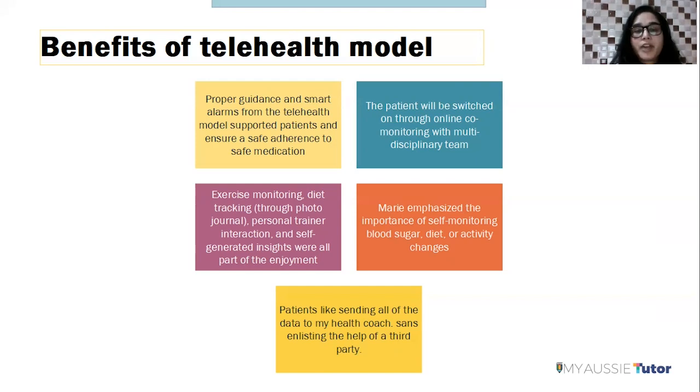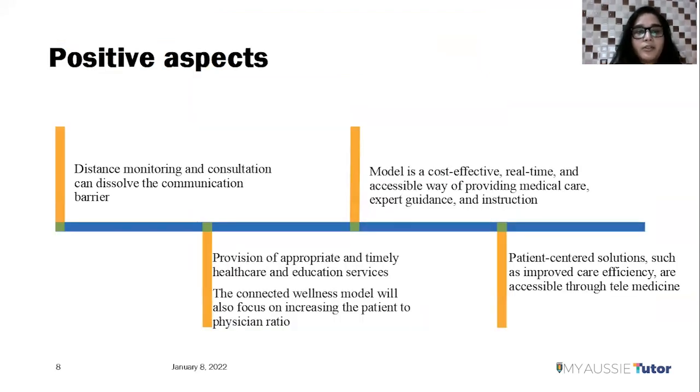So due to direct coordination between the patient and the healthcare professional, this model will ensure long-term engagement of the patient and thereby can provide them benefits and guide them on a safe diet and exercise for managing blood glucose levels. There can be positive as well as negative aspects of this telehealth model. We'll discuss the positive aspects in this slide and the negative aspects in a further slide.